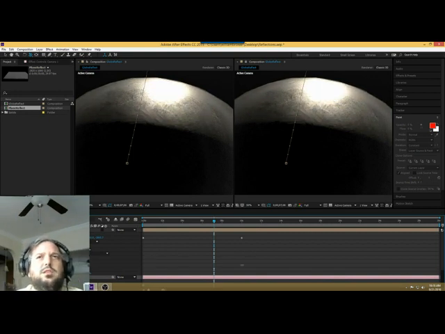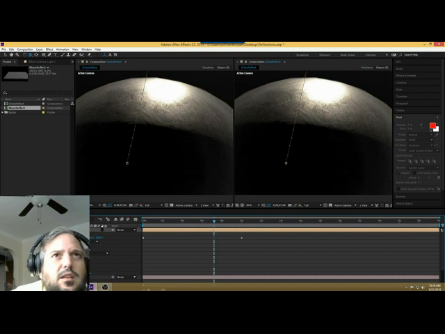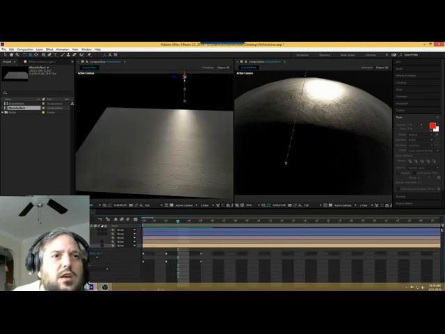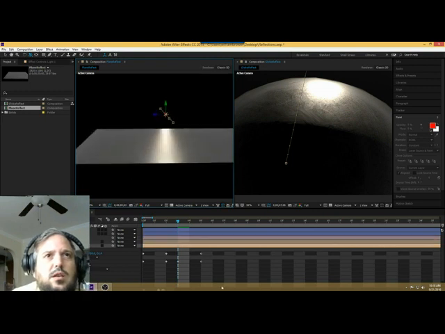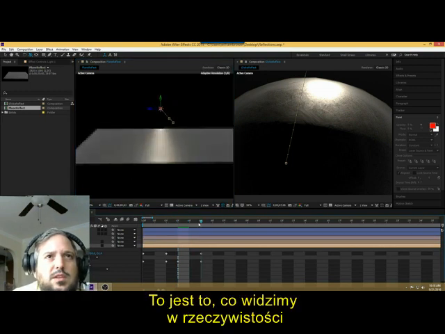Okay, so we can increase the intensity of that. We do not see round reflections on the water. I think that's pretty much what we can show, that we don't get round reflections on the water. And that's a huge thing. And what we do see is this almost parallel. So that's really what we see.